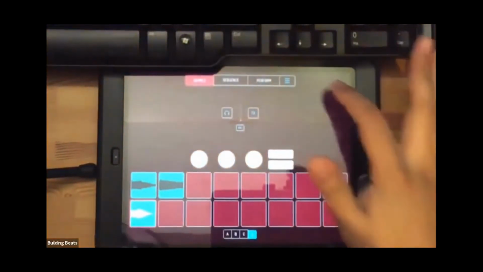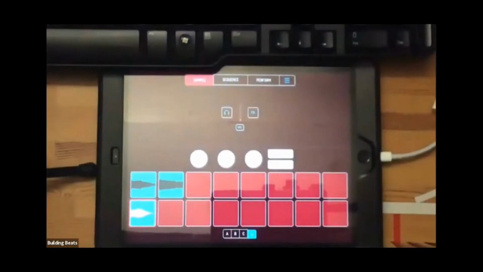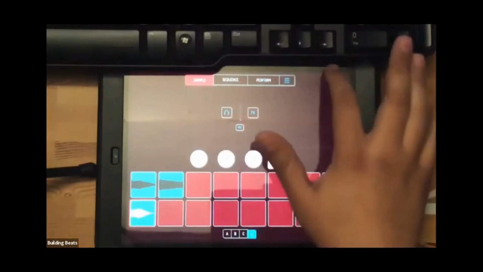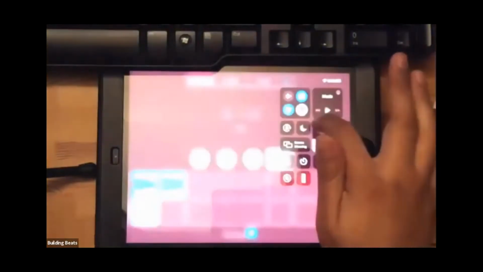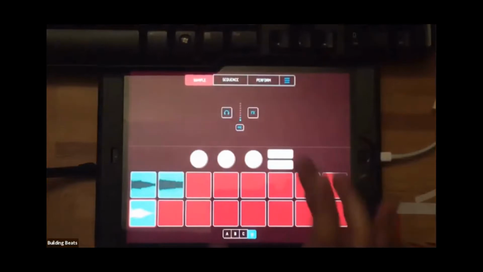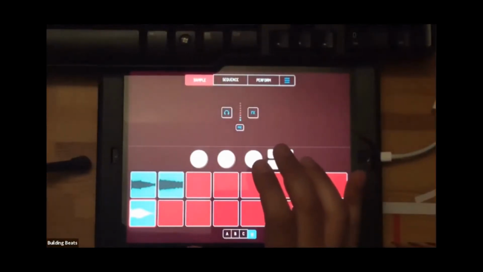Maybe this helps being able to see it a little better. Let's try that. Hey, hey, hey. I don't know if that helps. Doesn't help me. Okay, here we go. So we have the sound. Hey, hey, hey. Okay. We have a couple of controls here that we can affect the sound with.